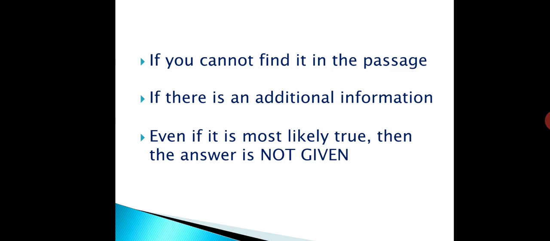Recap. True, same information, different words, but same in meaning. True, true, true. False. Okay? Kulang na info from the question, dalawa lang. Sobrang info from the passage, that is false. Antonyms, opposite words, contrasting words, false. Not given, that is the opposite. Sobra ang information from the question. Kulang ang information from the passage. Not given because one item is not given in the text. And the item, the answer, the word, the context, the meaning is not even mentioned at all. Then the answer is still not given.